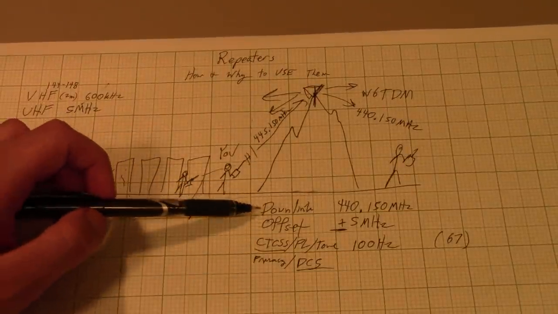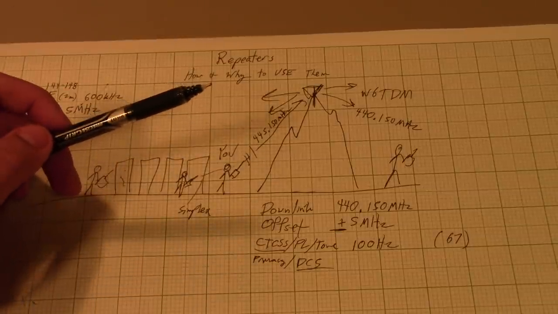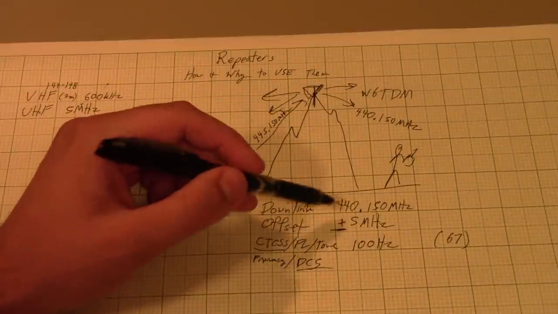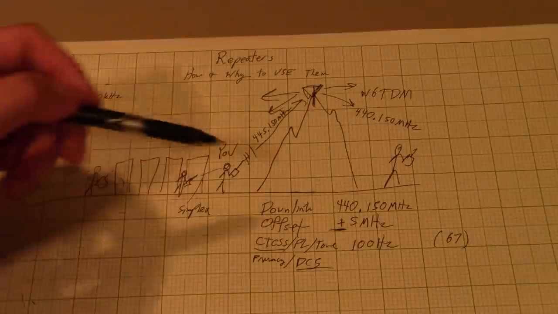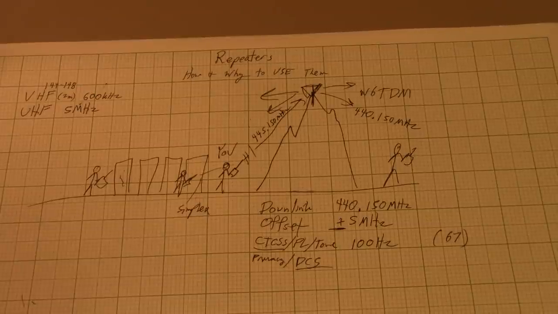if you go into a new town and you ask your buddy there, hey, what repeater do you want to use when you're driving around, and he gives you a downlink frequency, a positive or a negative offset, and a PL tone, those are the three numbers, and that's what they do. So hopefully you'll have a little bit better understanding the next time you want to program in a repeater and what those numbers really mean.